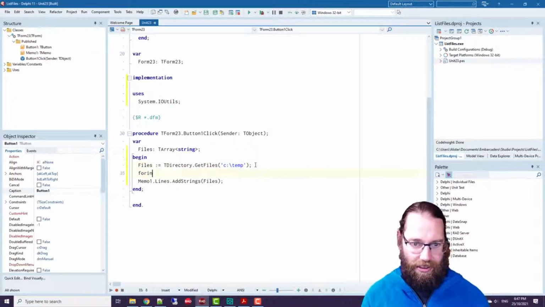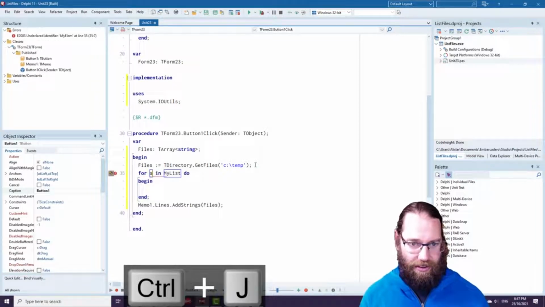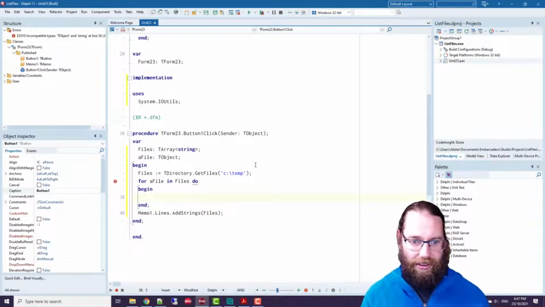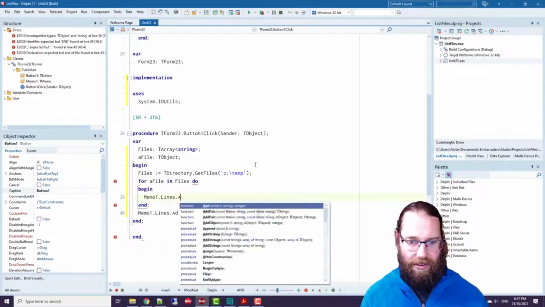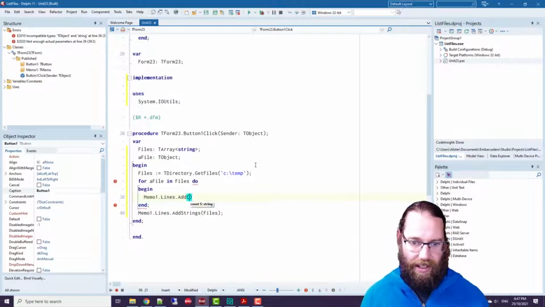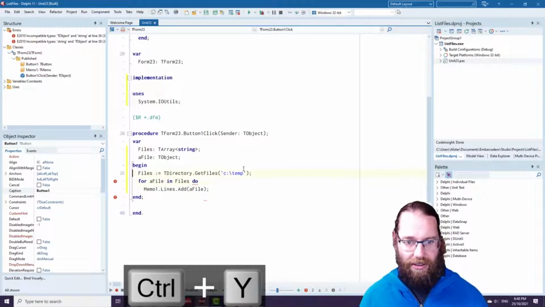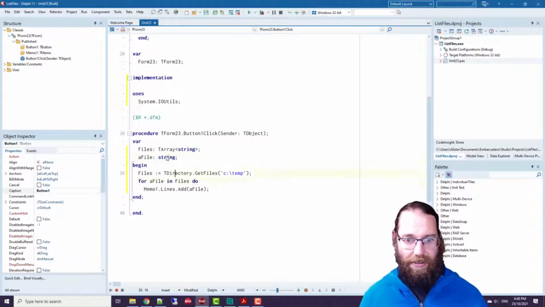So for a file in files, do Add a file. And of course, we don't need the begin and end. And a file, of course, needs to be of type string.